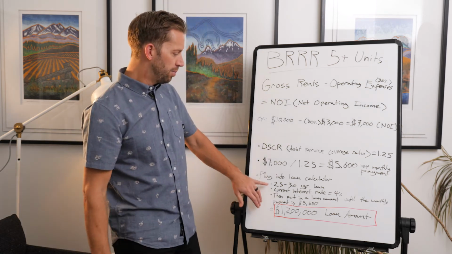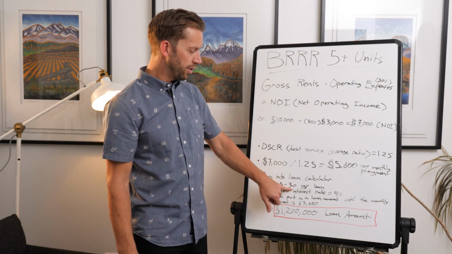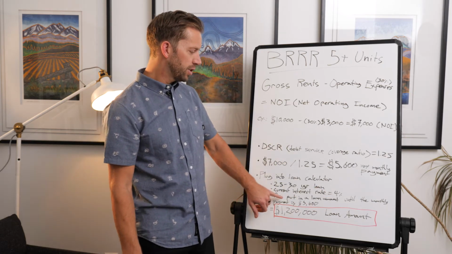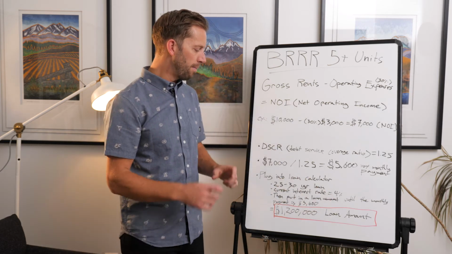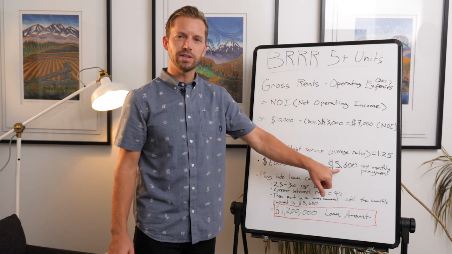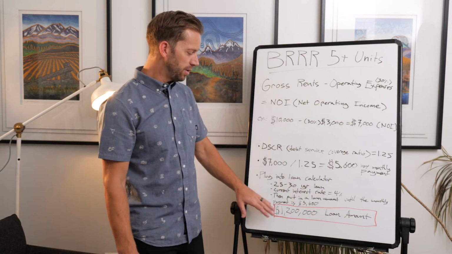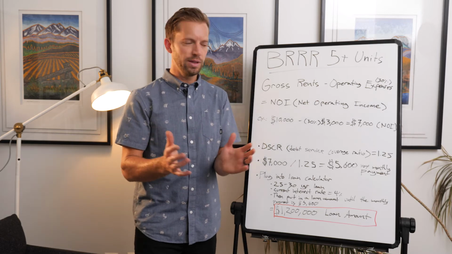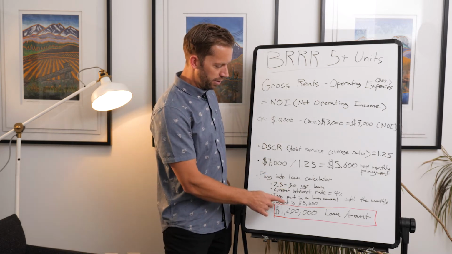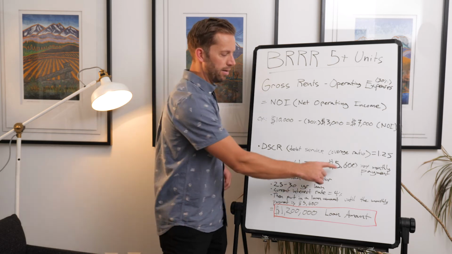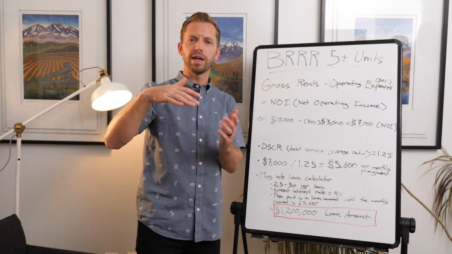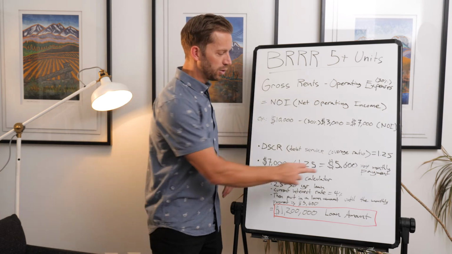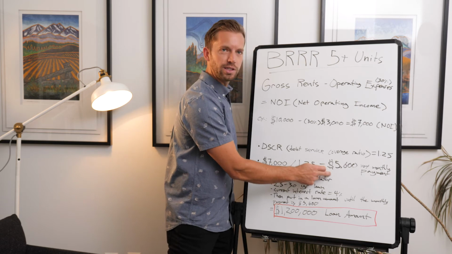But you plug in the term of the loan, 30 years, you plug in the interest rate of 4%, and then you want to start playing around with the loan amount, the amount which will then equal the payment of $5,600. So for example, I was doing this calculation, I put in a loan amount of $800,000. If I were to borrow $800,000 on a 30-year loan at a 4% interest rate, what would my total monthly payment be? And it gave me a number of like 4,000 something. So that means I can actually borrow more than $800,000. I'm trying to get that monthly payment up to the $5,600.